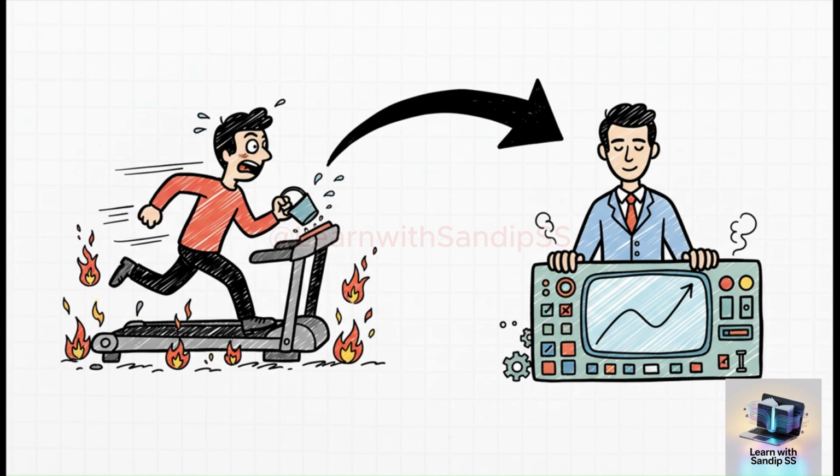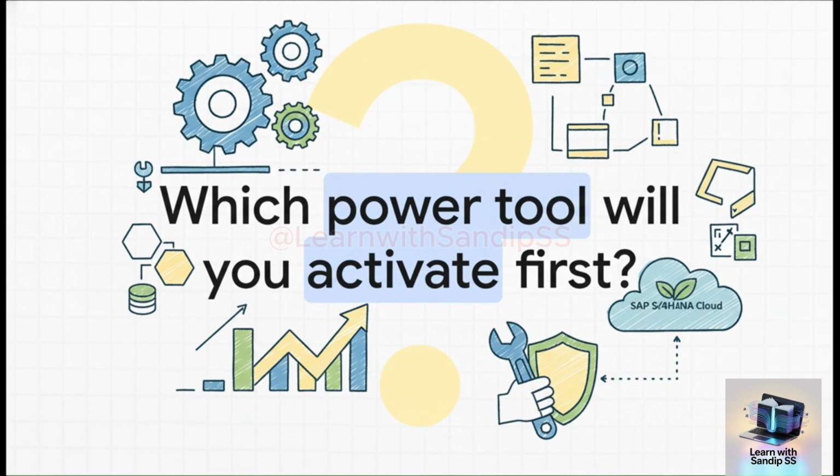It's all about making that fundamental shift. You stop being a firefighter, constantly putting out fires and fixing problems after they've already happened. Instead, you move to a model of proactive management, where you're ahead of the curve, anticipating what's next, protecting your value, and making your operations run so much smoother. Look, when you use these features, you can build service contracts that aren't just pieces of paper. They become intelligent, adaptable assets for your business. So really, the only question left to ask yourself is, which one of these power tools are you going to activate first?